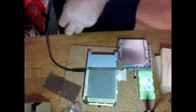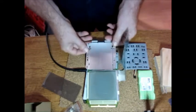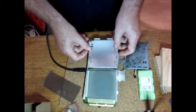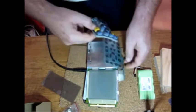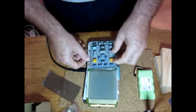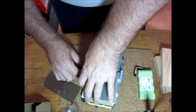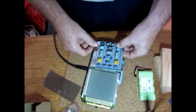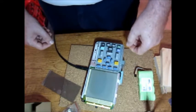Rightio, so let's have a look and see what's going on here. I didn't blow the fuse over there. I'm going to turn this around for a second. Not sure which way it goes, but I'm pretty sure it goes that way. I'm going to sit this pad back on it and see whether we can get it to turn on. It would appear that it's completely dead. I'm going to unplug it, remove all the power, and see if something will reset. Plug it back in. Come on, fire up for me. Righto, well, it doesn't want to fire up now.